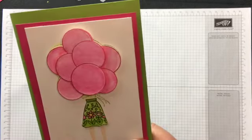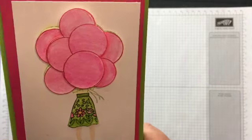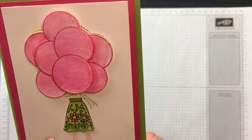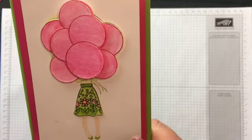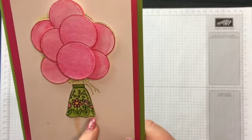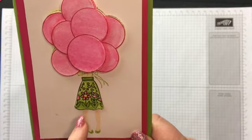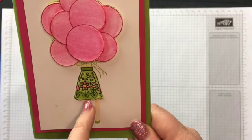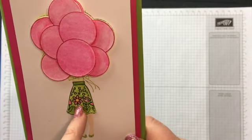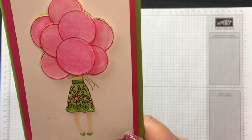Okay, back again. So now the colouring's done, and this is a completed card. As you can see, you've got the heat embossed Mel & Mambo outlines, and on the skirt I did a Granny Apple green heat embossing. So again, it's stamping first in the colour that I chose, which was Granny Apple green, and then heat embossing in clear embossing powder.